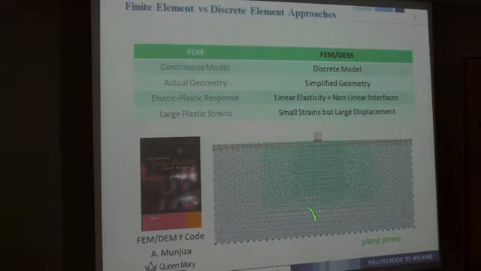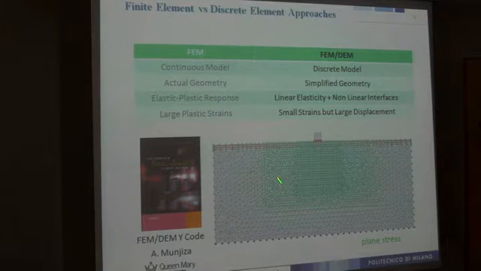So in this case, the mechanical model is much simpler, in the sense that there are no material nonlinearities. There are no large plastic strains, which are important for correctly representing the deformation of the bulk materials. Rather, most nonlinear phenomena are concentrated at the interface between the elements.